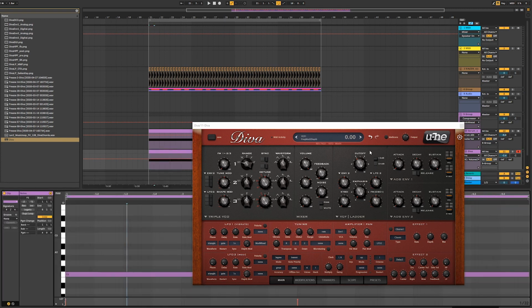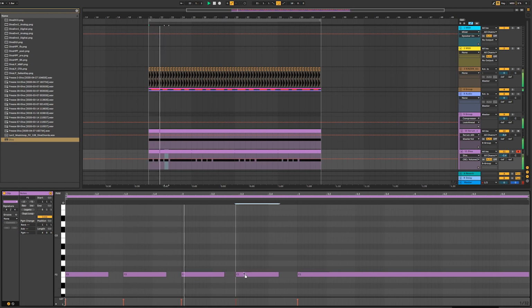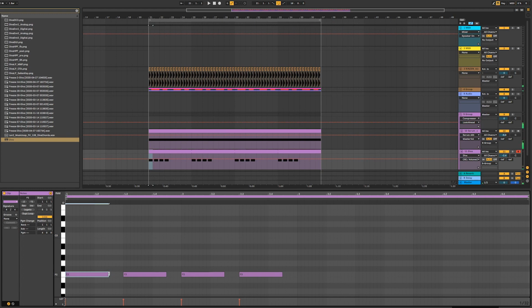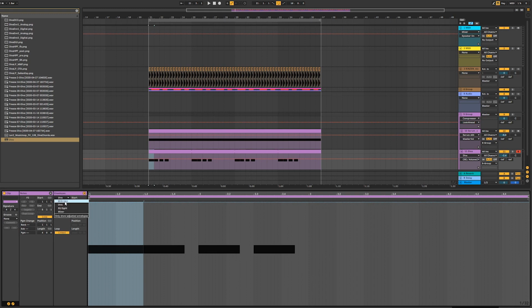Okay, let me try and make some sort of a... I feel like I want to play with pitch a little bit, like bend the notes up and down and stuff. Let's see. Maybe we could have this bend up like... doing pitch bend. Can we do that? MIDI control pitch bend. Let's see.